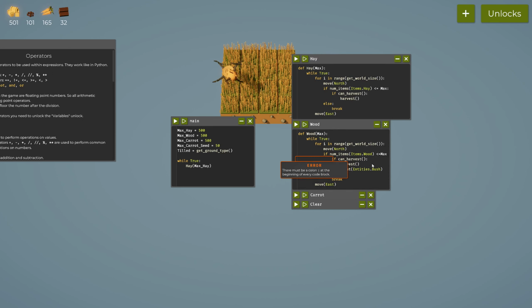Missing a colon. Oh, okay. Now we do boot, and we feed through max. Boot into it.